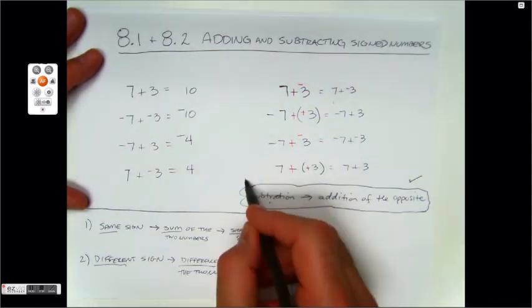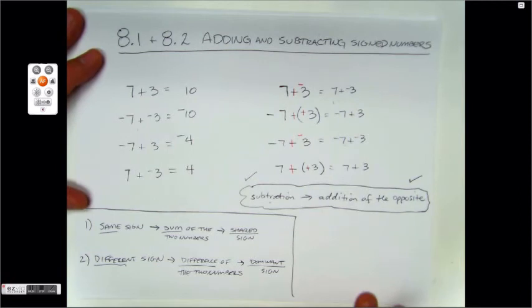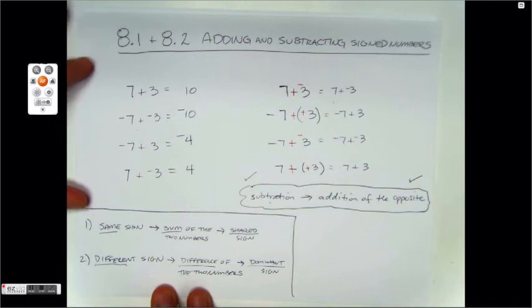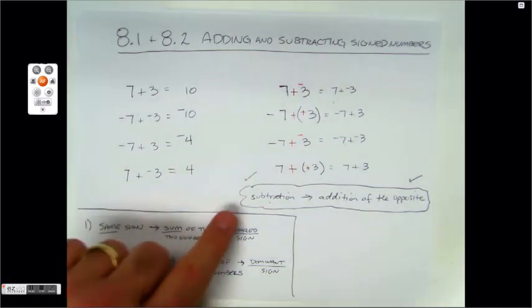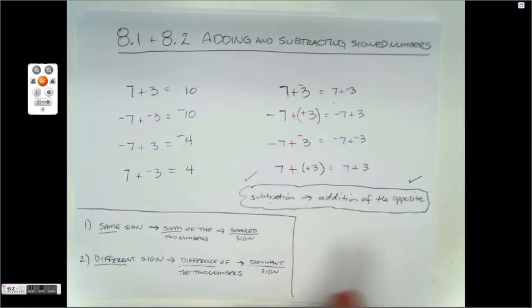So if you take this one extra step here when you see subtraction, then the rules of addition apply every time. And this is really powerful. We've talked about a lot of powerful things in this course, and to me this is very powerful with signed numbers. So if you're adding or subtracting signed numbers, you follow these same rules: same, sum, shared, or different, difference, dominant. And if it's subtraction, you change it to addition of the opposite, then apply the same rules.